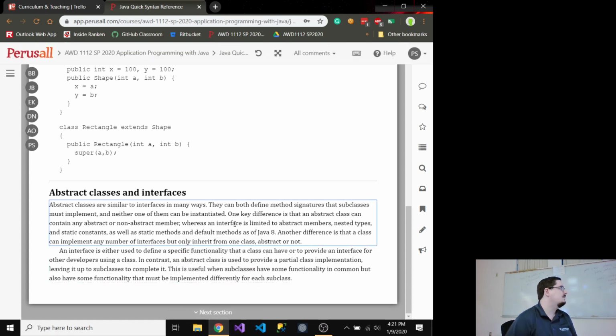If you have the option between making an abstract class or an interface, and it's not clear which you should do, make an interface. It's generally better to make an interface and not have another abstract class. The reason being, going back to that rule, you can only be a subclass of one thing. So remember, there's only one class you can inherit from. So if you've got a bunch of abstract classes, then you get yourself into a place where I need to be a subclass of 3 abstract classes, and I can't do that.